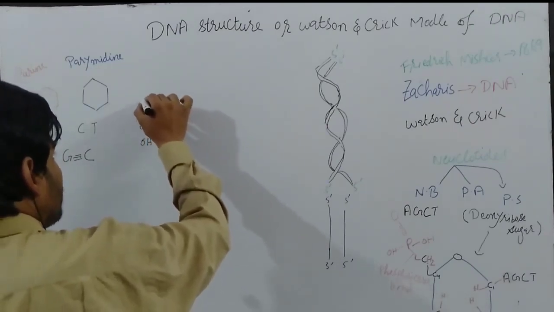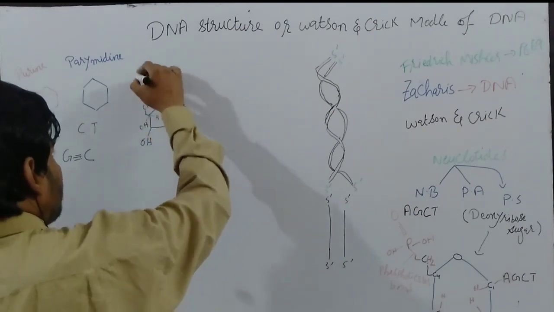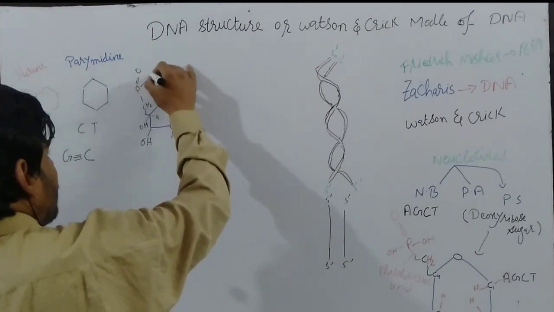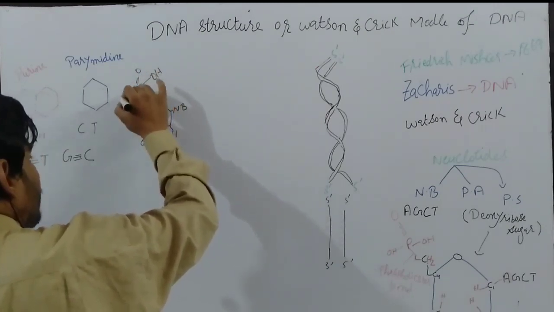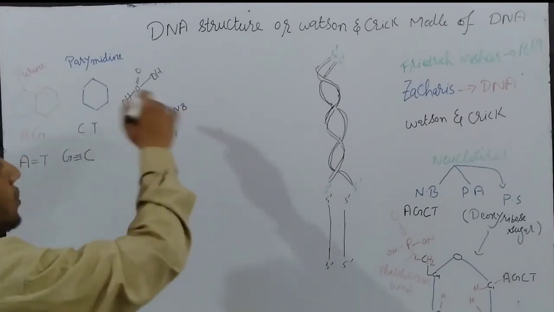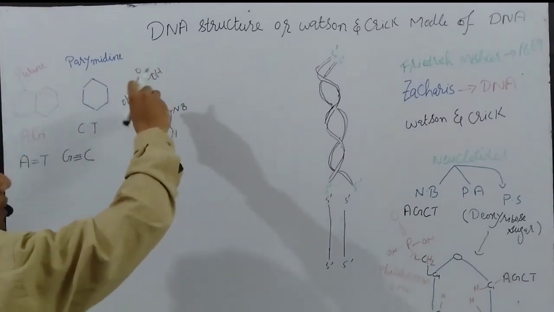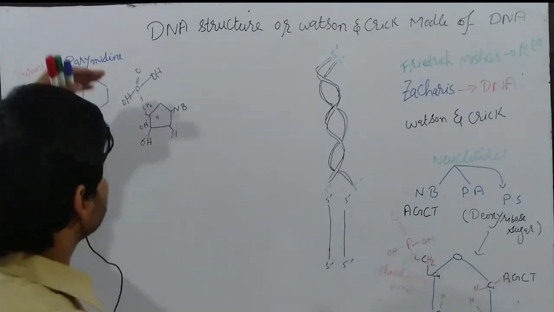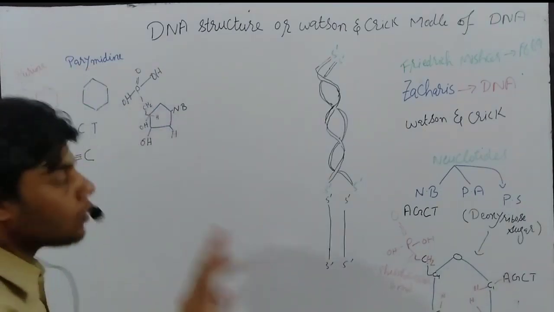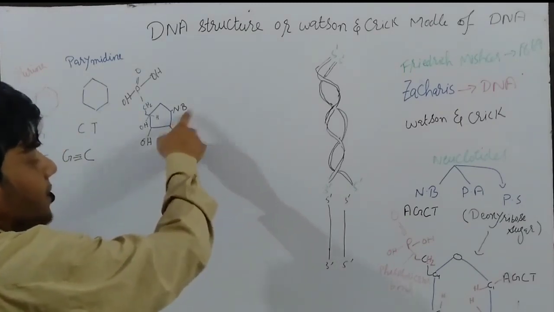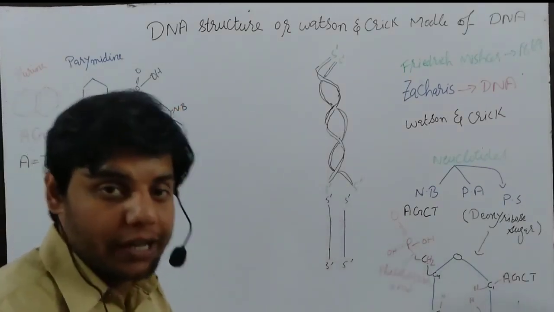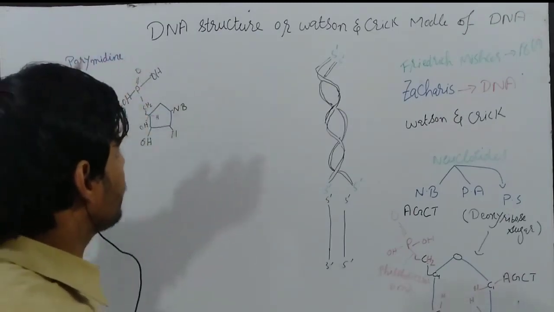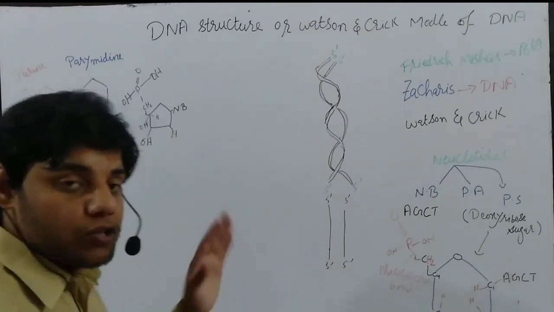So CH2, they are connected with the phosphodiester bond, and here is the OH and OH. One OH is removed from the phosphoric acid while the other OH is removed from this pentose sugar, and it is removed in the form of a water molecule. So that's why the phosphodiester bond is made. This nitrogenous base will be connected with a glycosidic bond, we already talked, and the phosphate group will be connected with this sugar molecule, which we call the phosphodiester bond.